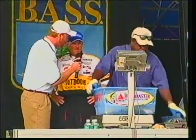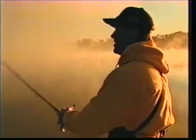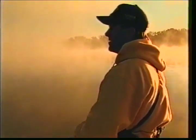One of the things that I've noticed is the point spread's really tight. And so there's about 8 to 10 guys that have a really good chance of making the top 5. Much deeper than about 12th place in the field, and I don't think, unless a lot of guys really mess up, anybody else can really make it. So it's a 12-man race is basically what it is. I got to beat 12 guys. But first I got to beat the fish.